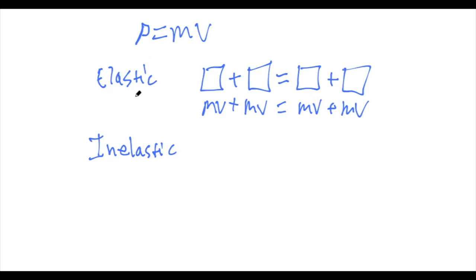So why is this called an elastic? Oh, because it's this bouncy collision, right? We have a couple of objects that knock into each other and then they bounce off each other. So I like to think of elastic collisions as bouncy collisions. I think that helps out a little bit, at least in my mind.